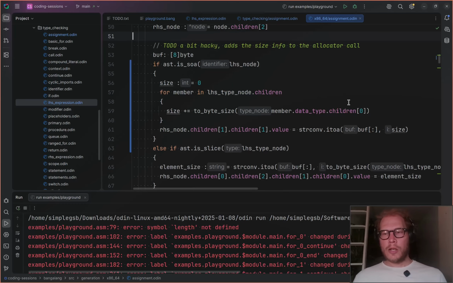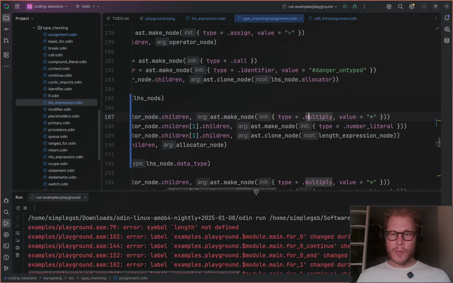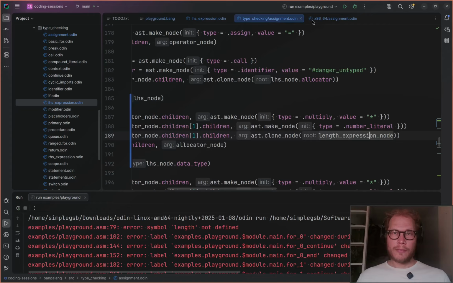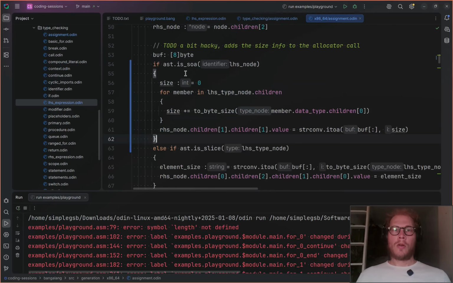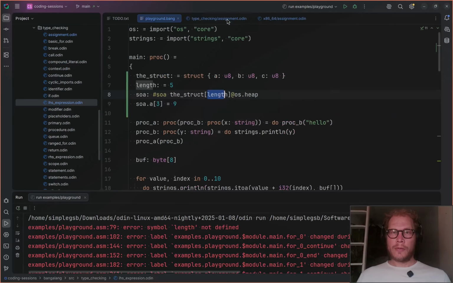So the amount that we allocate on the heap or wherever we're dynamically allocating should be this size multiplied by the length of the slice. This length. Okay. Right. So far, get rid of that.